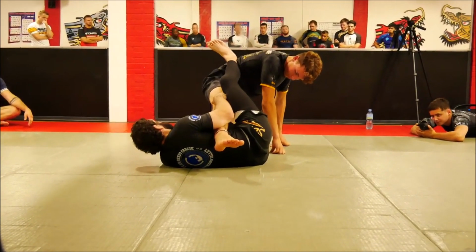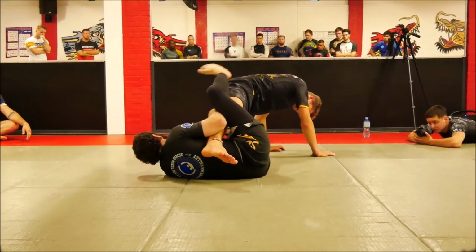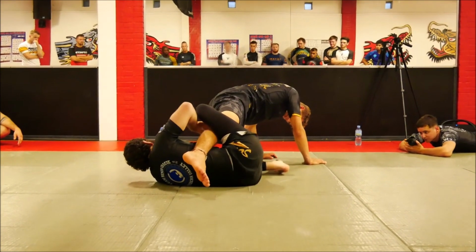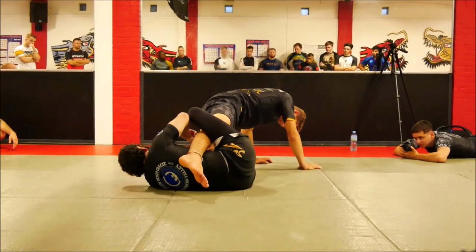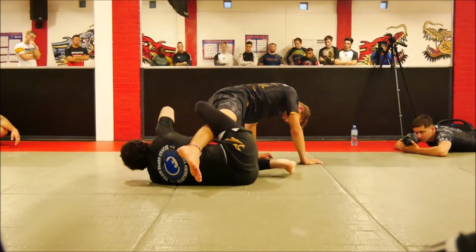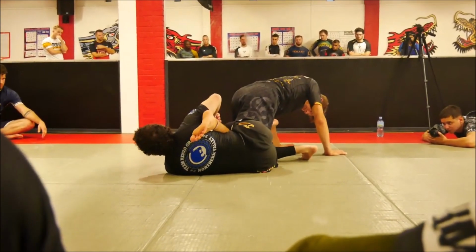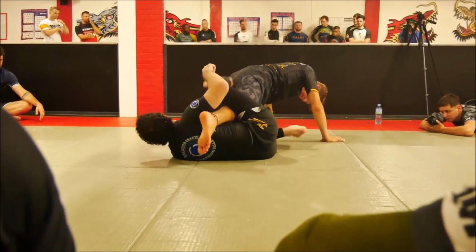Now I'm going to take this right foot and push his shoulders forward, and now I'm going to take my right leg and bring it over the top. If you have long enough legs, you might be able to just reach to the far hip, but if not, what I want you to do is just invert so you can put your foot to the front of the far hip.